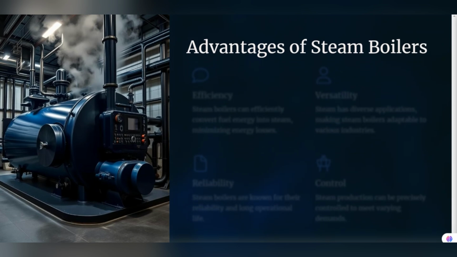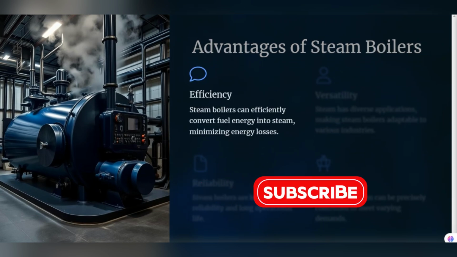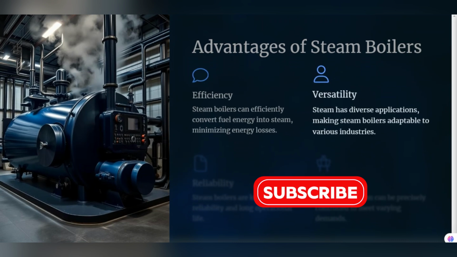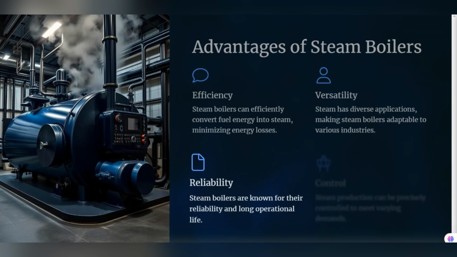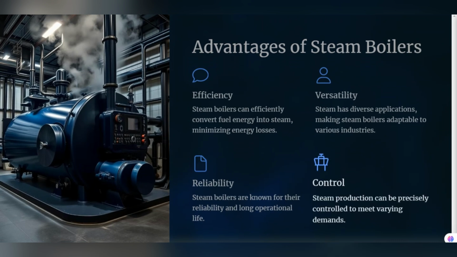Advantages of steam boilers. Efficiency. Steam boilers can efficiently convert fuel energy into steam, minimizing energy losses. Versatility. Steam has diverse applications, making steam boilers adaptable to various industries. Reliability. Steam boilers are known for their reliability and long operational life. Control. Steam production can be precisely controlled to meet varying demands.